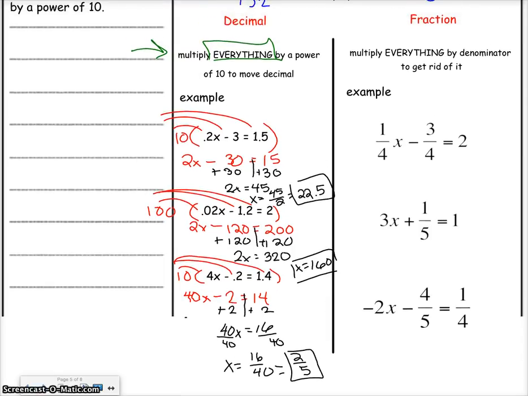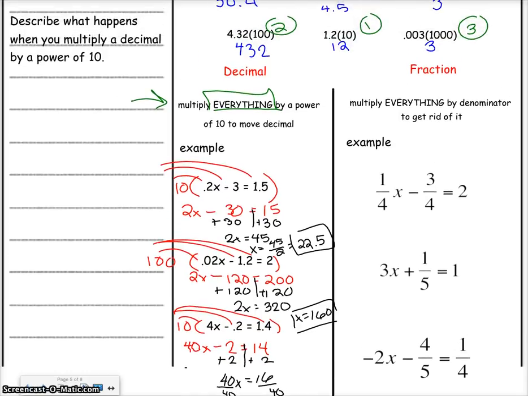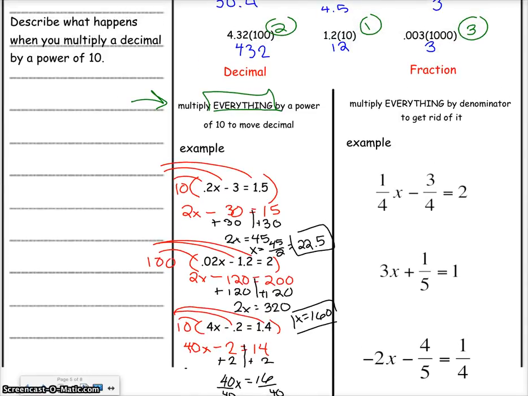Okay, the next one, I just want to scaffold your knowledge. If you know what scaffold means, it means make a connection. So remember when we solved this, 3/4 x equals 5. If I didn't want to use the reciprocal, how do I get rid of that denominator? You multiply. So remember, to get rid of a denominator, you multiply. So when I got rid of the denominator, I multiplied everything.